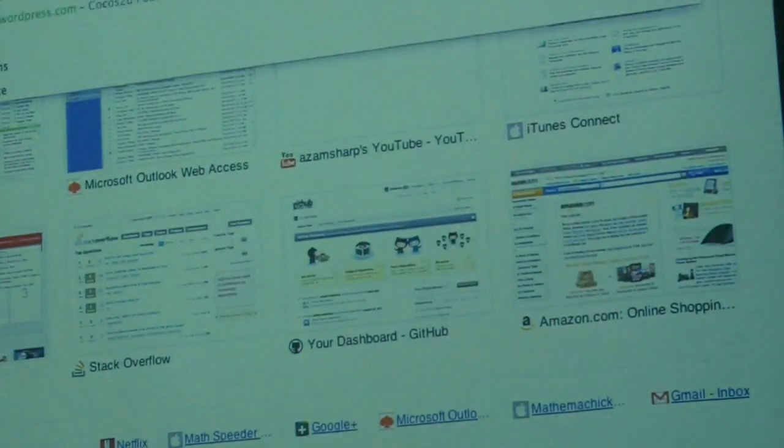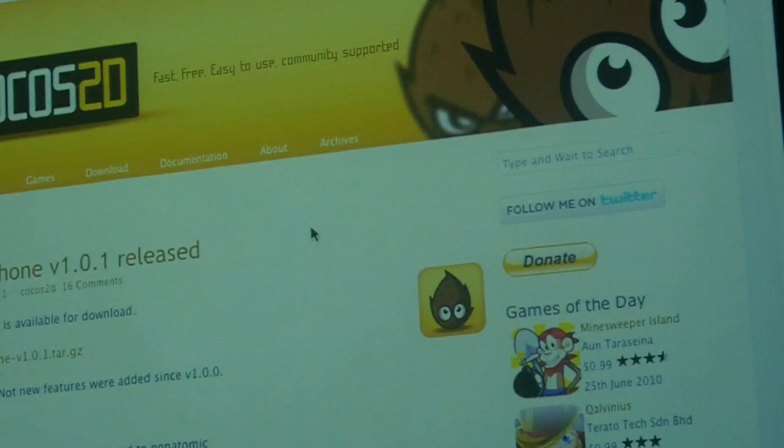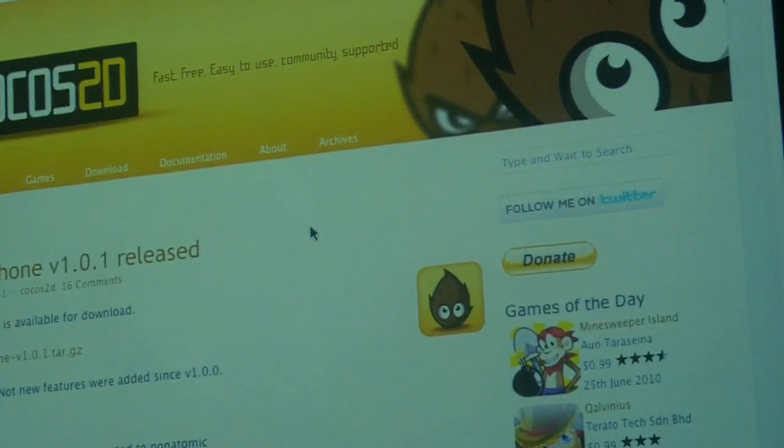But first, what is Cocos2d? Cocos2d is a framework, an iPhone framework for creating games. Now you can create other business apps using it, but it's very hard to integrate UIKit, which has a text box, slider control, the grid and all that stuff, with Cocos2d. So mainly it is used for creating iPhone games.